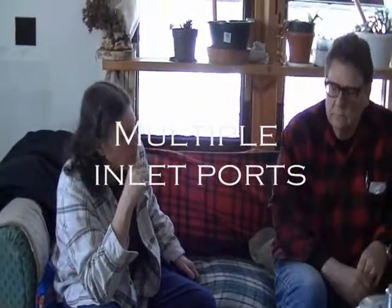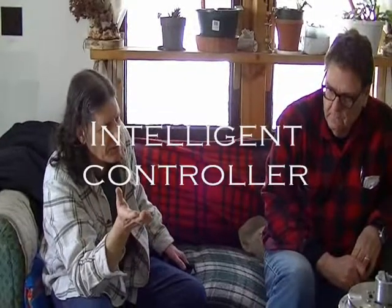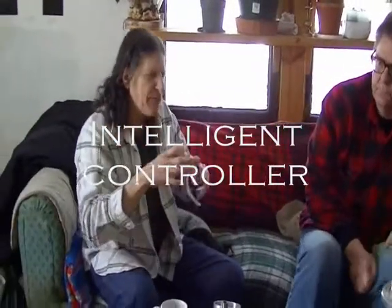Then you get into other factors like multi-porting and stuff like that, which has a lot to do with your overall energy efficiency — how many ports you're running, how many you open up, when you open them, and when you close them down. That's all based on your load, so you get a sense of load and a sense of RPMs.